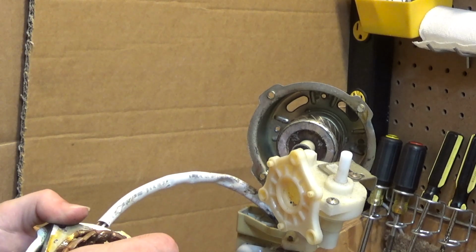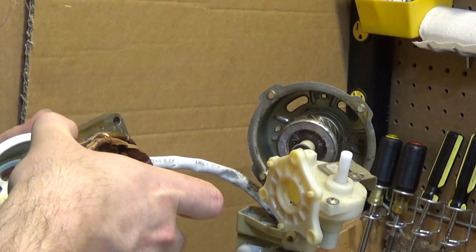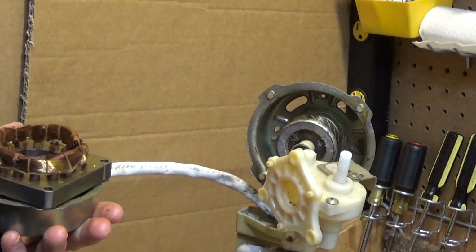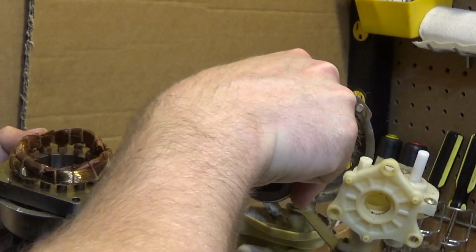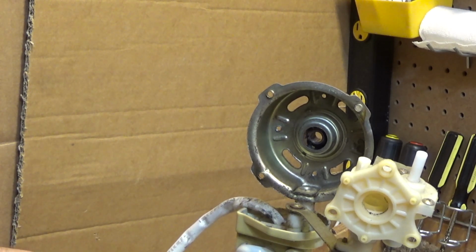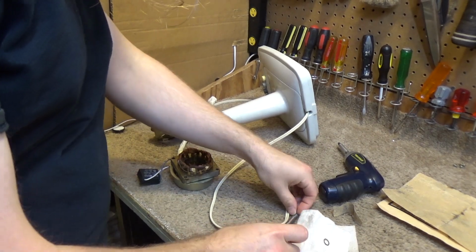I guess we should deal with this now. Let's clean and service this now, and then I'll reassemble the motor, and then we can clean the base off. So first let's get this out of here. That came out nicely. Let's see what we have here. We have this thrust washer on the front.